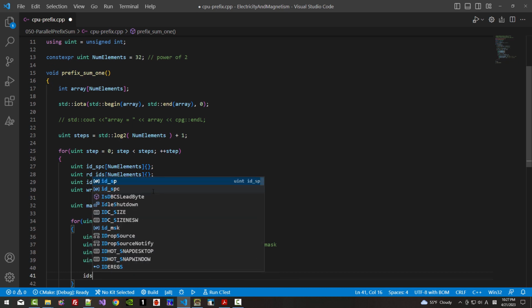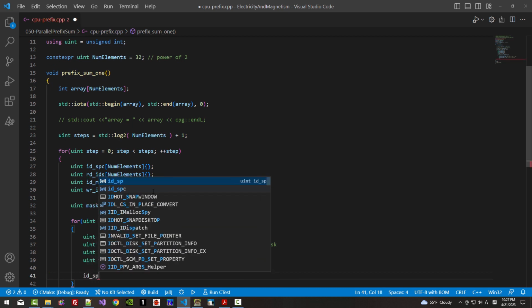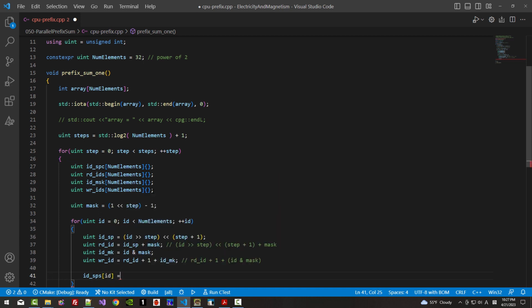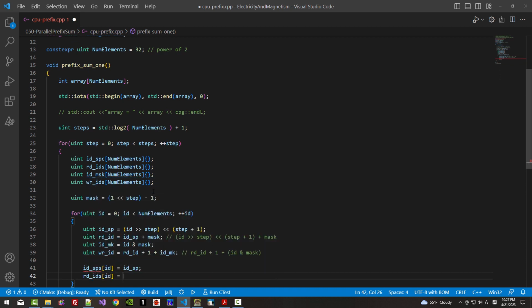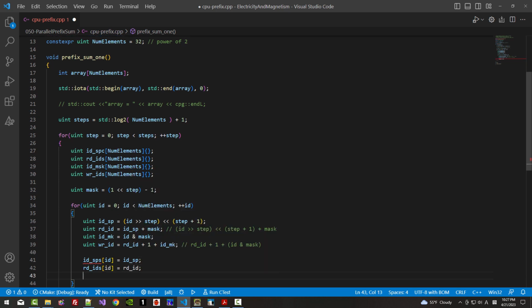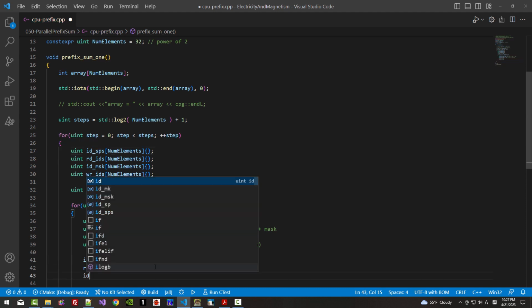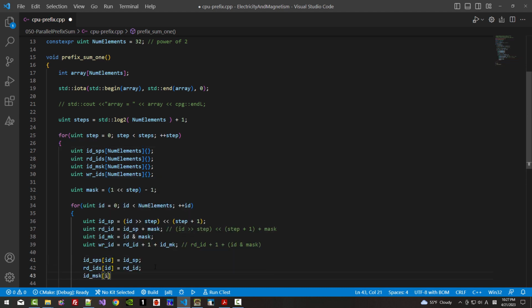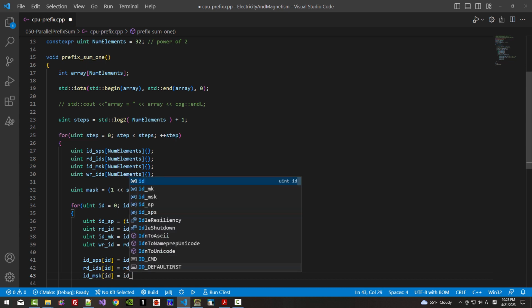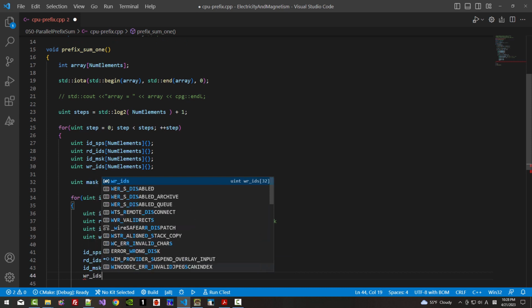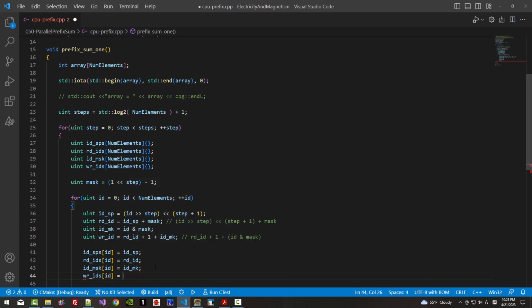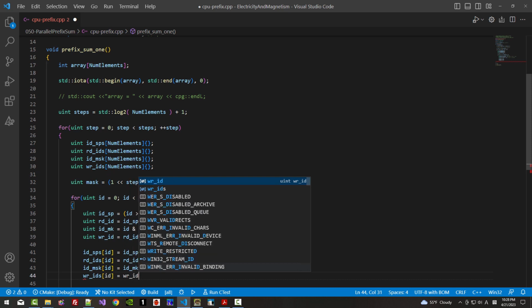Now ids id sps id equals id sp rd ids id equals rd id. It should be s. I fixed it, id msk id equals id mk. wr ids id equals wr id.